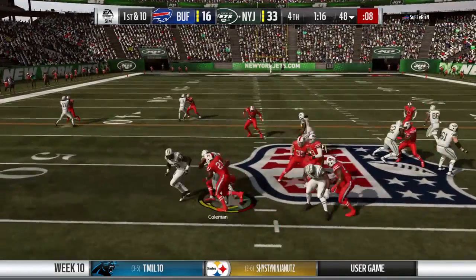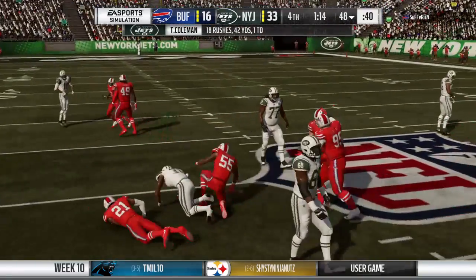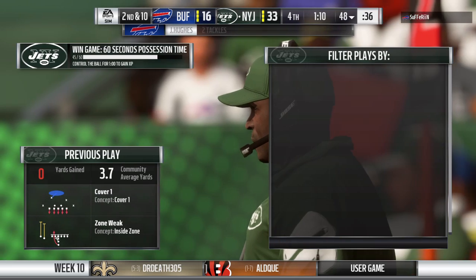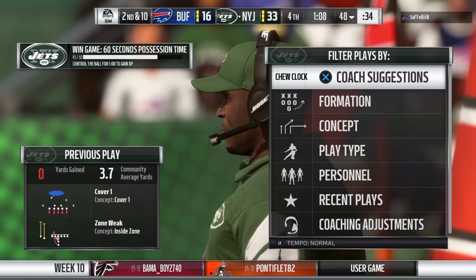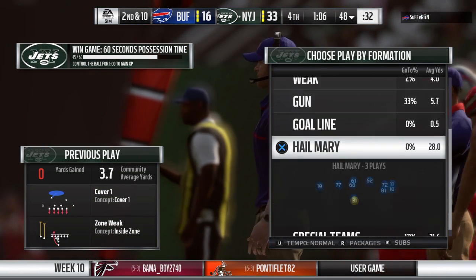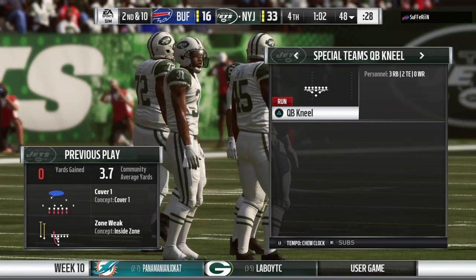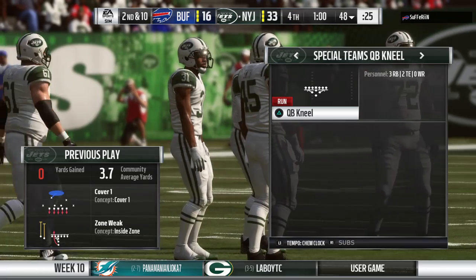Right back to it on first down. And he is met at the line of scrimmage, and he goes down right there. Call it no gain on the play, and it'll be second down. Well, he was stopped on that play, but he's had plenty of carries all afternoon. Every now and then the defense is going to win one, but I don't think they'll shy away from handing it to him the rest of the game.